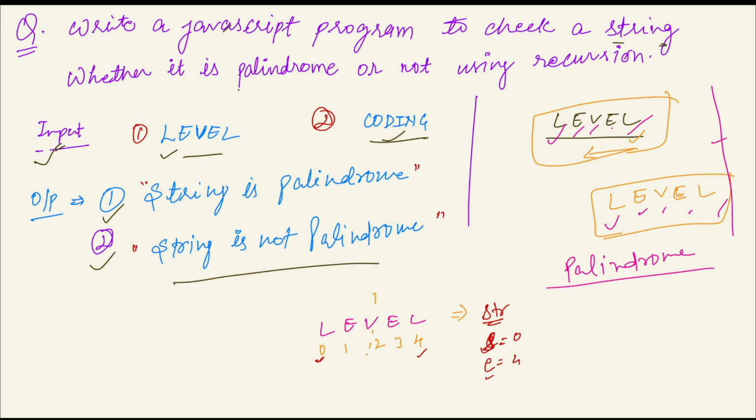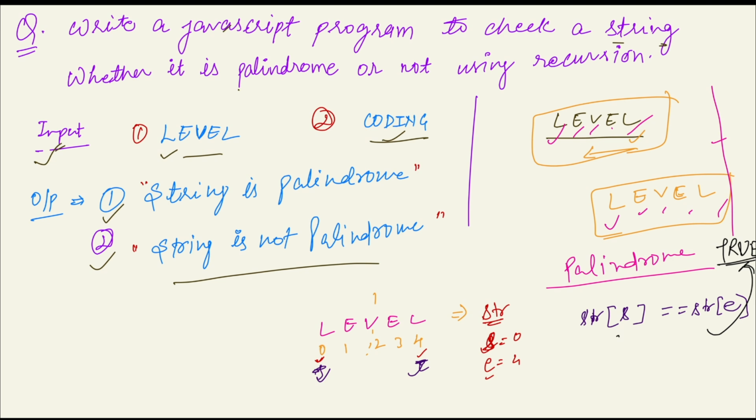Now what will we do? We will just compare from the first character to the last character. So here we will write str of what? Str of start. Here the value of start is 0 and end is 4. Okay, so here we will check whether both the characters are equal or not. It will compare both of them, and the condition will be true, so it will return true. Okay, so here the condition is true.